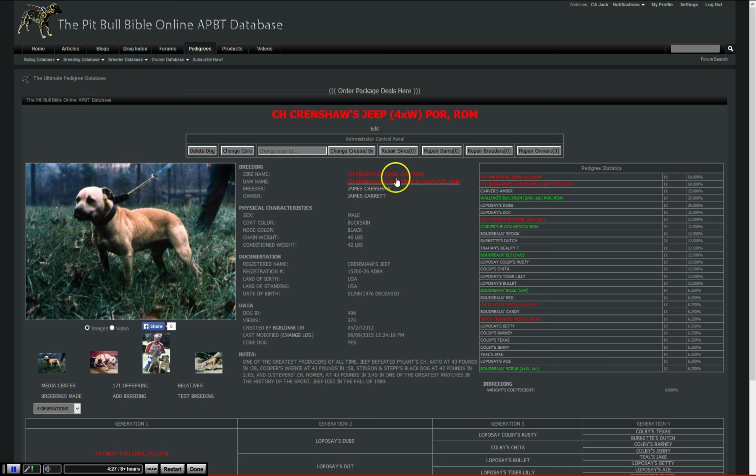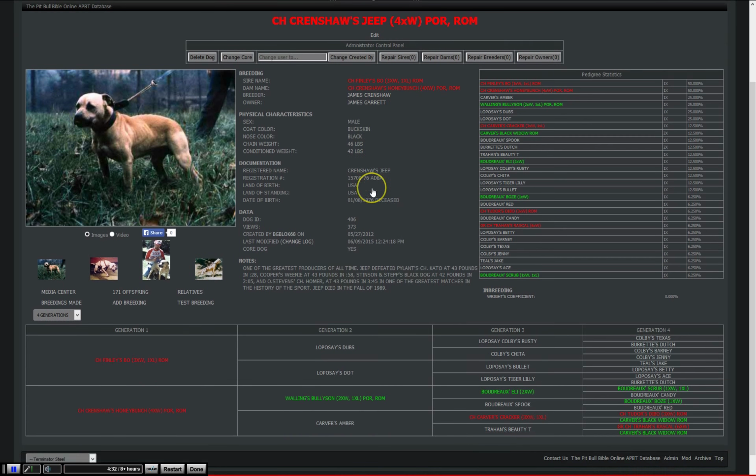This will take you to this dog's pedigree and this dog's pedigree, rather than being places where you enter things here. Eventually we're going to have an entire scrollable series of photographs. We're going to have unlimited photographs so that every historical photograph of Jeep can be here, and you can just kind of go along, and whichever one you want to see you'll be able to click and it'll change to the picture. We still retain a media center to put all your pictures in a separate area, but everything else about this will be controlled here under the edit portion.